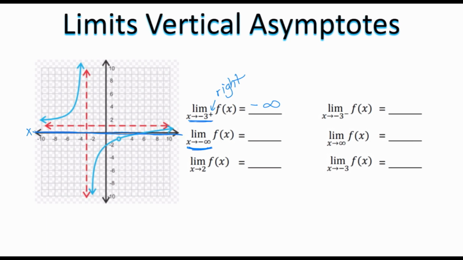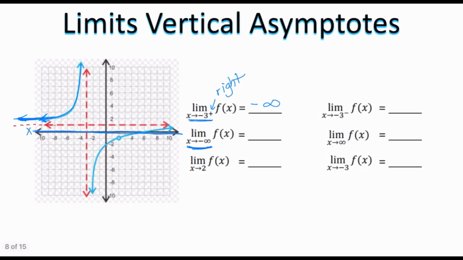And it says that I'm approaching -infinity. So what happens as my graph approaches -infinity? That means that I'm going to be following along this part of the graph right here that you see in blue. And my graph is going to continue and continue. Because of this horizontal asymptote right here, my graph is going to get really close to it, but it's never going to touch it or cross it. So therefore, the limit as x approaches -infinity is going to be +1.